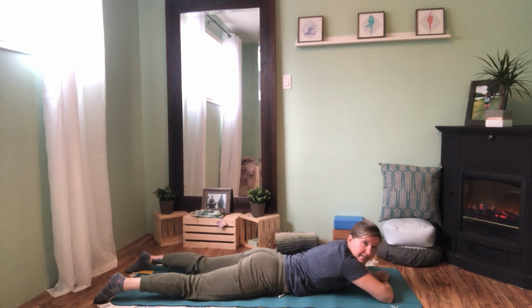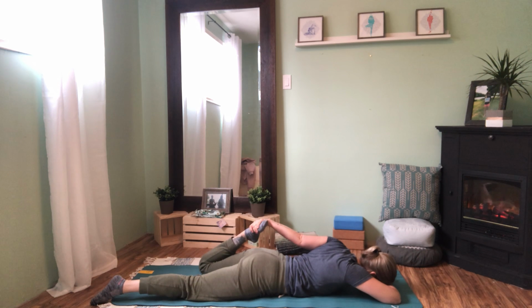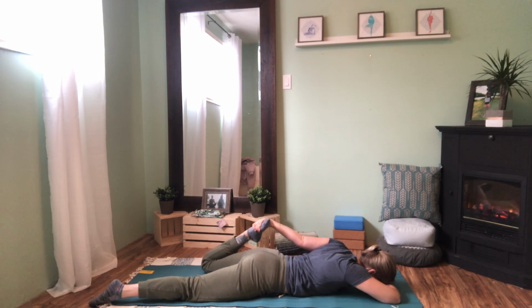This time switching arms, your forehead's going to rest on your right forearm, bend your left knee, start to bring it in towards your glutes. And if you're not feeling enough, I want you to focus on pressing that left quad, that left thigh, into your mat. Just that extra pressure of you pushing it down should get you more of a stretch here. Two more breaths on this side.